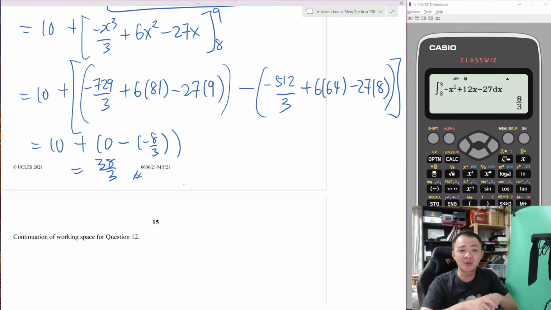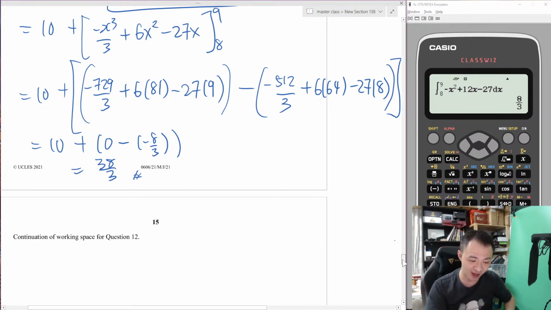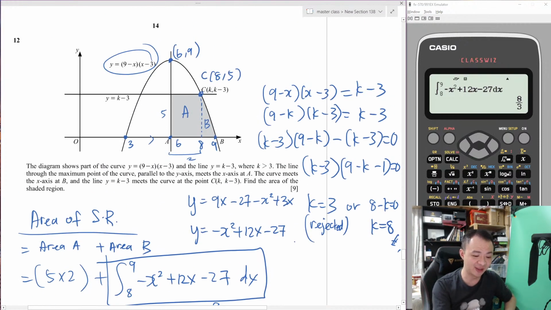Isn't the hypotenuse of the triangle a curve or a line? That one is a curve. Alright, we don't have any triangle here. Okay, don't see this one as a triangle because this one is not a triangle. This line is the curve. Okay, it's not a straight line.